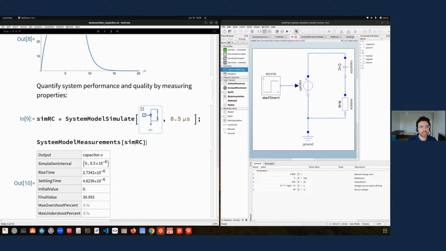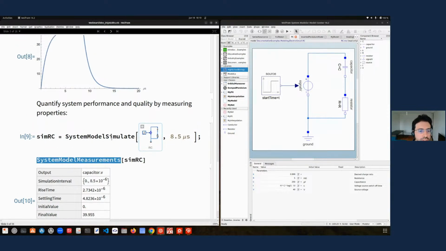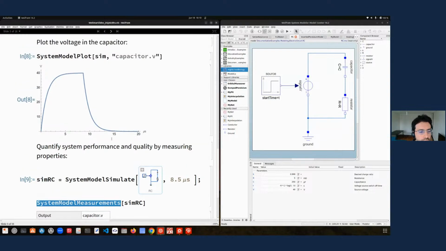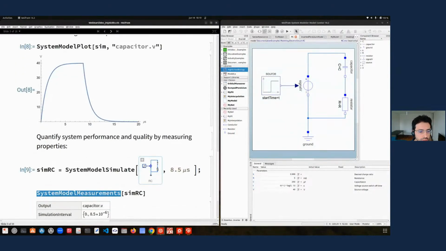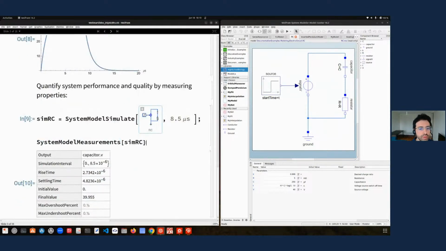For instance, people in the control theory field might be interested in things like the settling time, the overshoot, and other properties that you can compute with this function called system model measurements. So here I have only shown three functions fundamentally: system model, simulate, system model plot, and system model measurements. But we already have more, and this is growing.